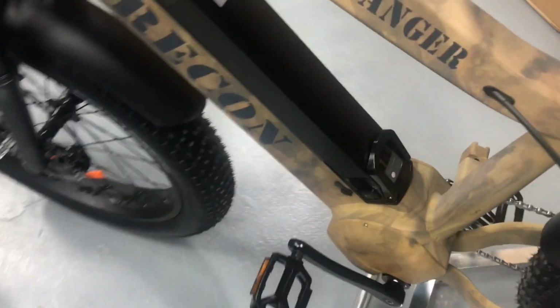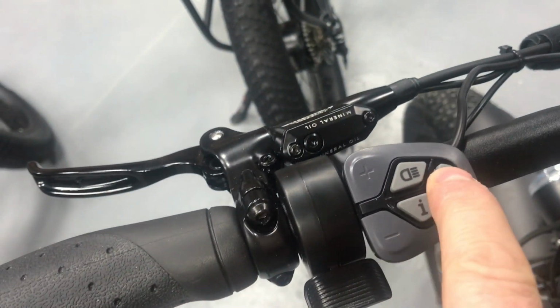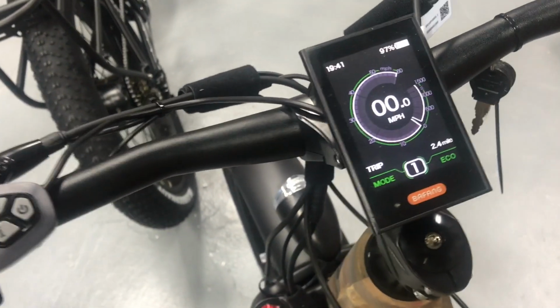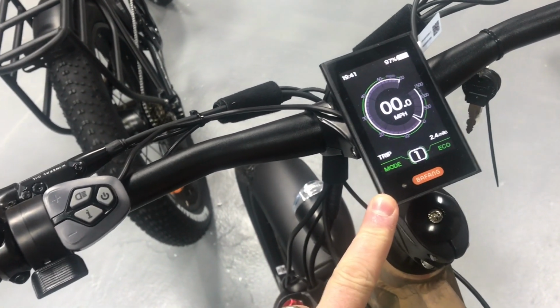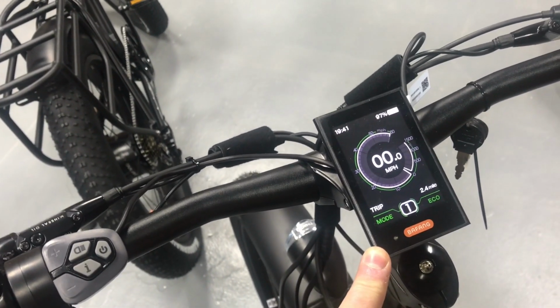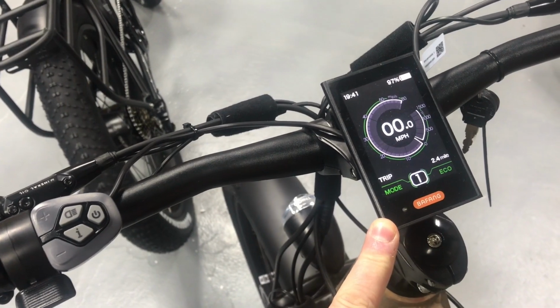So the first thing you want to do is flip the bike on. You just flip that switch, come up to the control panel, and click the power button. Press it until the LCD screen comes on. Now, when the LCD screen comes on, this monitors the motor, tells you your speed, your odometer, lots of different options that you can put into this display screen, which I'll go over in another video.